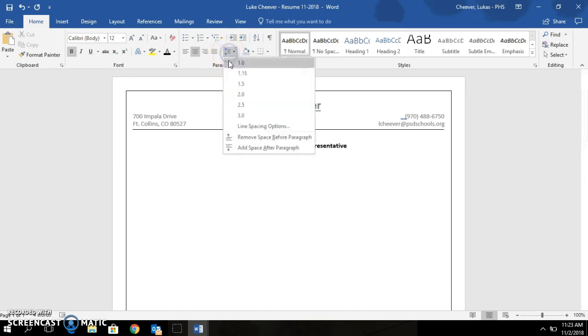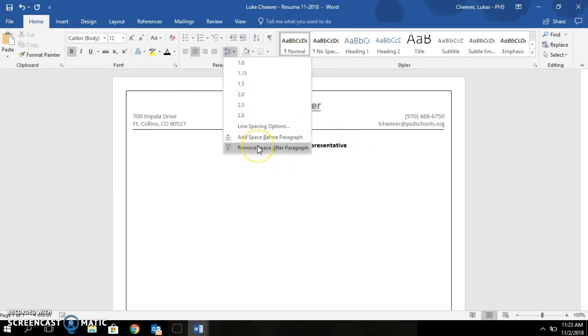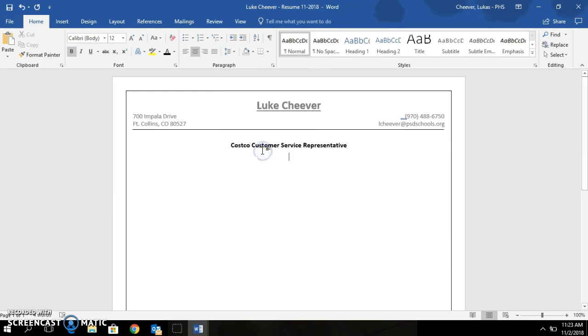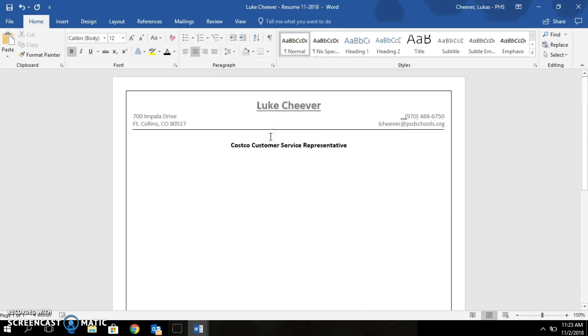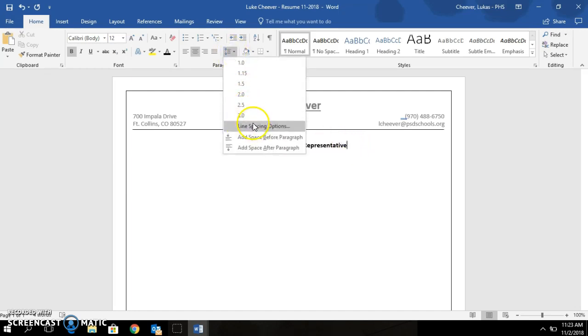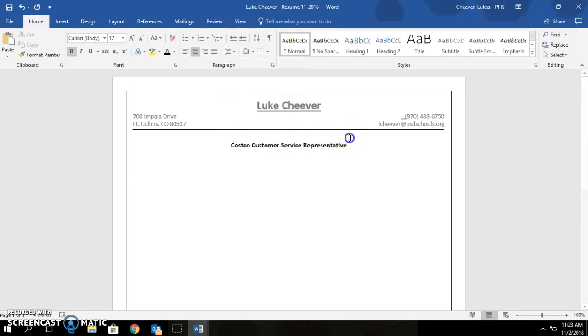No, that didn't work. There we go. So you should be able to come at representative here, go to the paragraph button, and it should say remove, not add, but it'll say remove. You can press enter, and it should come right down below it.